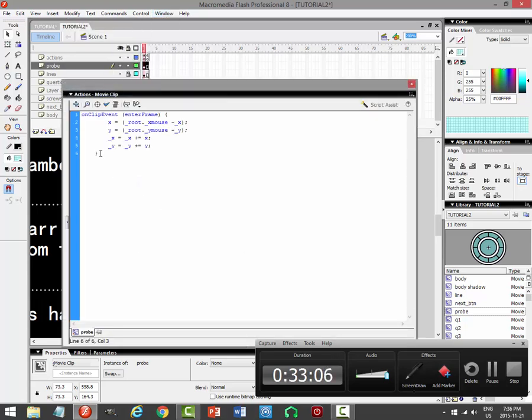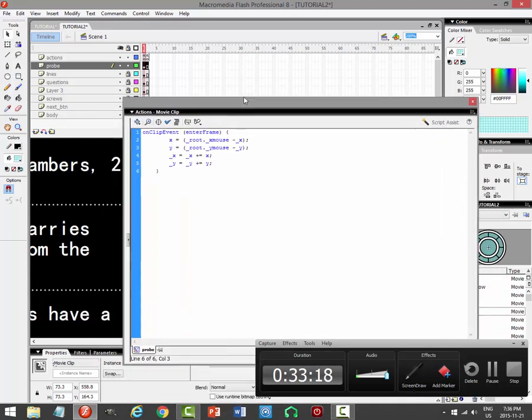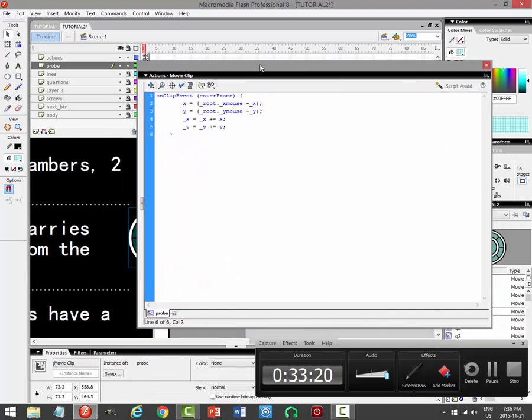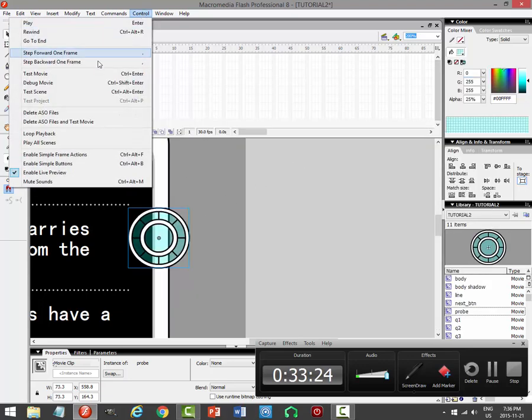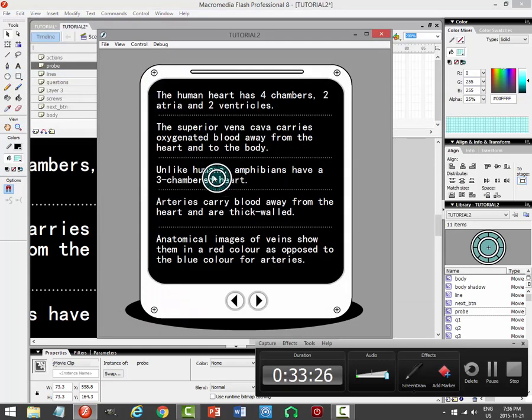Now, this is the code that makes the image move with the mouse. For the moment, the mouse is still going to be visible, but this movie clip, the probe there, is going to move with the mouse. So just copy that out and use that. Let's give it a try. All right, there you go. See, it's moving around, so we're going to be able to test these things. That's not a bad size, actually, either.